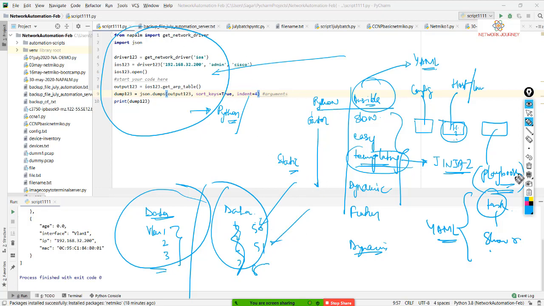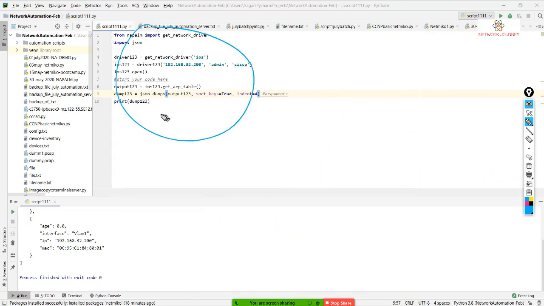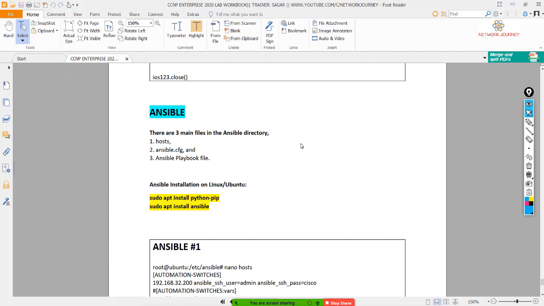What happens in the Python script? In the Python script, you have to keep doing the changes every time. If you're going to data center 2, you have to do the changes. If you go to data center 3, you will make the changes, right? There's a chance you will break the script in the middle, right? So that's why Ansible is easier in terms of scalability or from a dynamic option. So the three files in Ansible are host, ansible.cfg configuration and playbook.